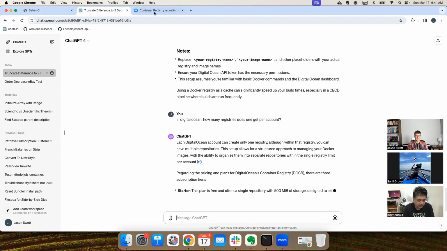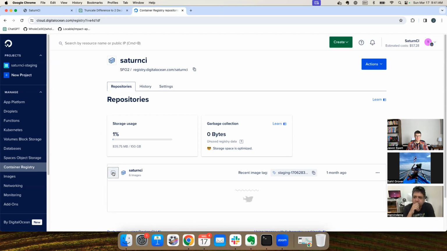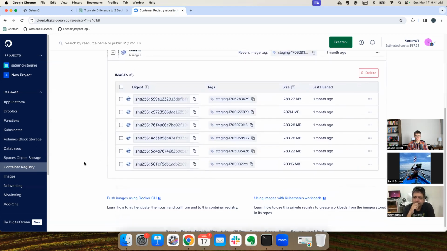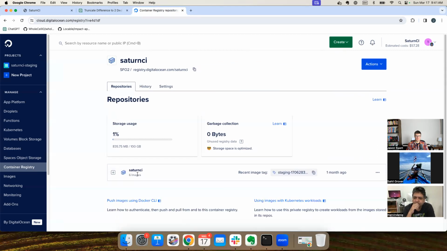Yeah, multiple repositories. Okay. So I think I do want multiple, I want a separate repository. This is the repository for the SaturnCI app itself for deployment. So I want another one for caching data.